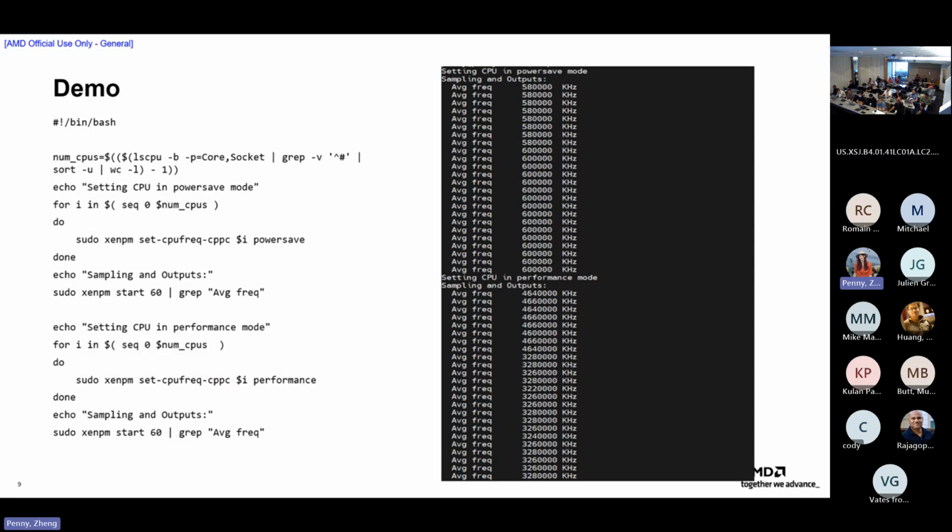Here, I first set all CPUs to the powersave policy, and we do 60-second sampling. Then we change the policy to the performance policy, and we do another 60-second sampling. The red picture is a snippet of the output on my test board, and you could see a very apparent frequency change.